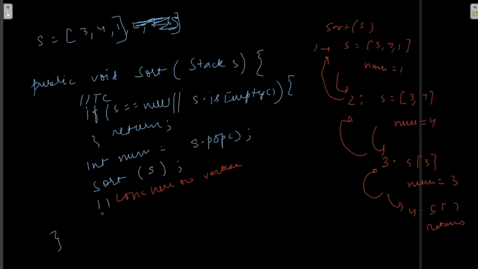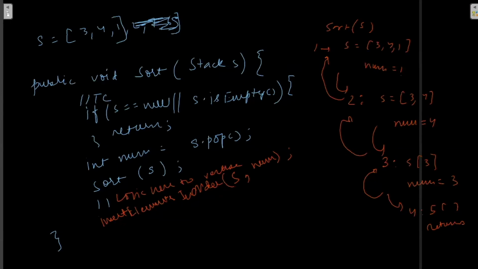For that, let me write a method, insert elements in order. Suppose this is a method, okay, and that takes a stack and an element which is data, which is number. Now the function of this method insert element in order is that if it is a smaller element than all the existing elements in a stack, it should go at the bottom, right? And if it is larger, then it should go at the top, right?